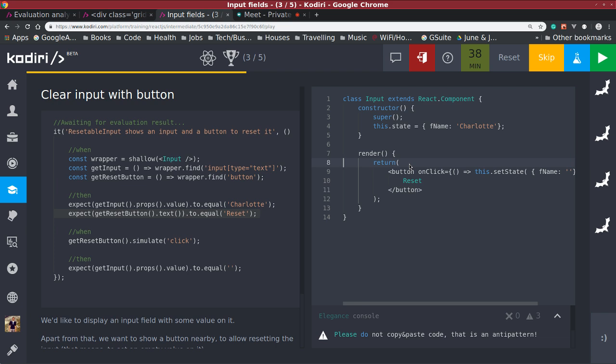And we also need some other element in there as well, right? Yeah, input. We need another input. And this one needs a prop, a value of this dot state dot f name.